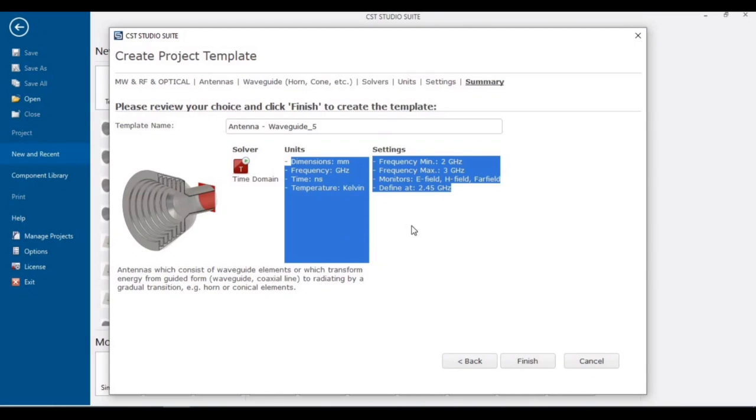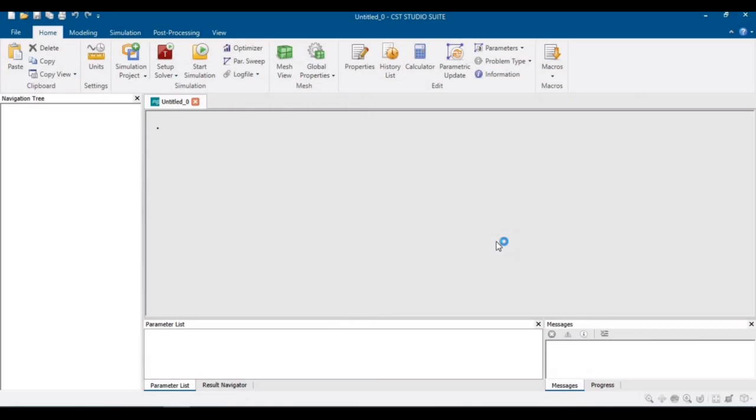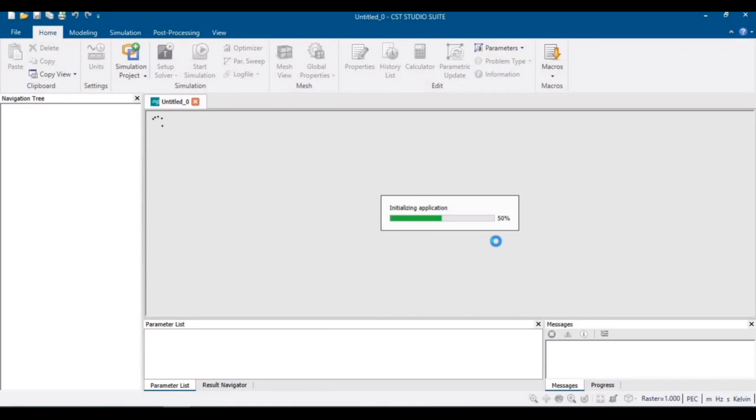So if you think that there are a few values that are not correct, or you have to change these values, then by clicking on the back option, you can change the values as well. But if you are okay with all these settings, then just click on finish and your project will be started.